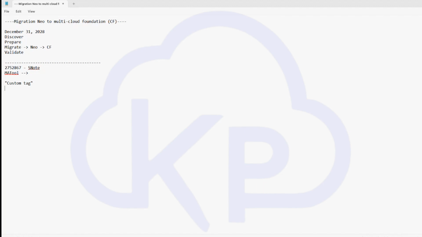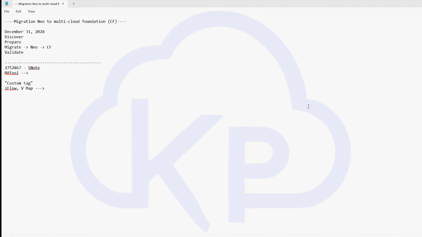Now, what about the next set of integration contents? If we have some iFlows and value maps, those will also be automatically migrated. We do not have to worry about those, including the externalized parameters as well. If any externalized parameters are configured, those will also be moved.